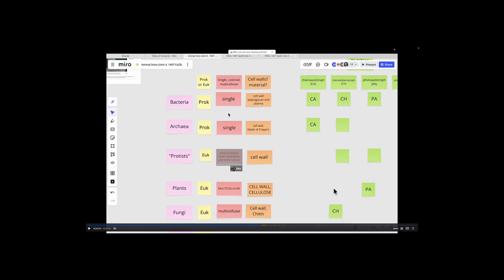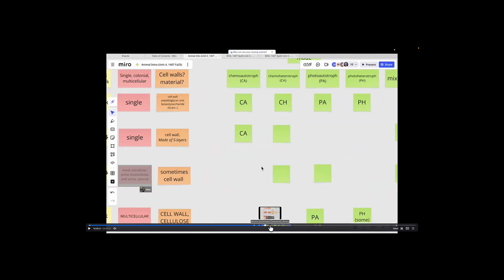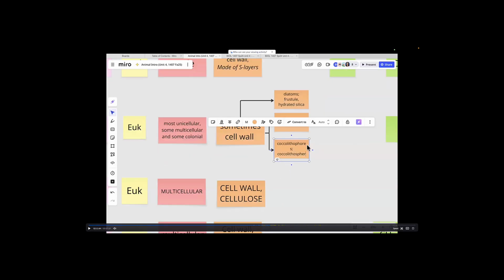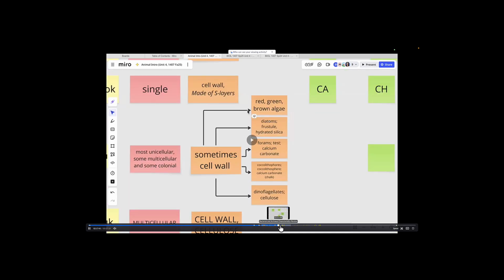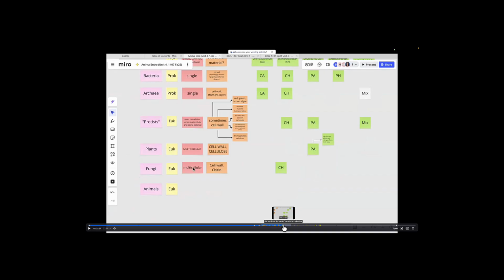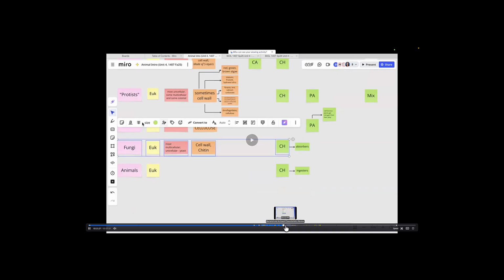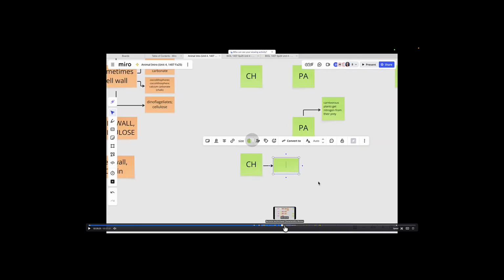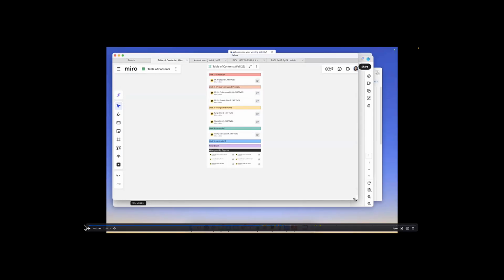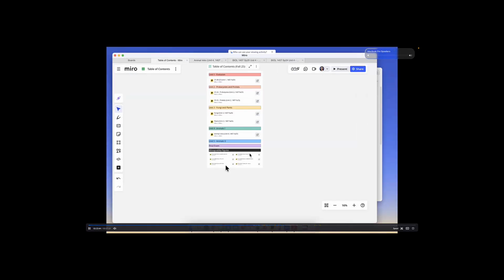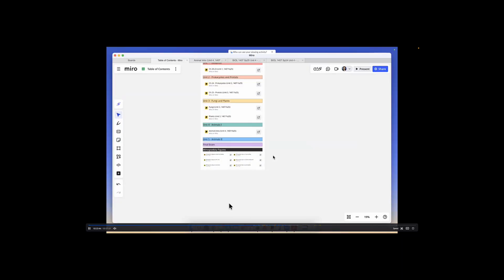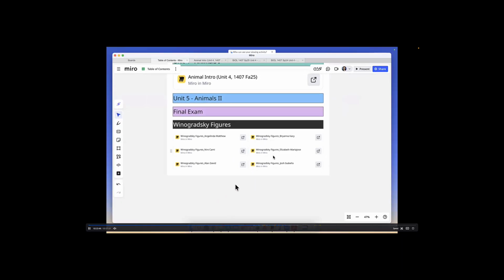But this is one way we can use the board to make information like this, and then we can go through and I can modify stuff, to correct it or to put more detail on there. Eventually they have all this stuff on their board, and it's searchable and all that kind of stuff. I also have a table of contents with all the boards on there, and that's what I link to on D2L, so they can get to all their different boards from that spot.